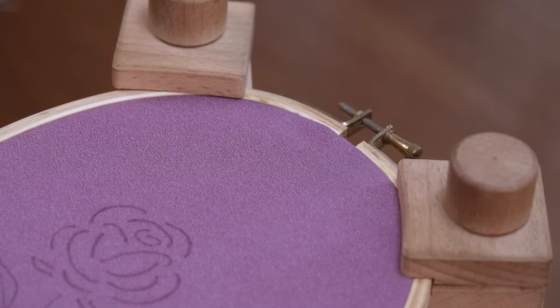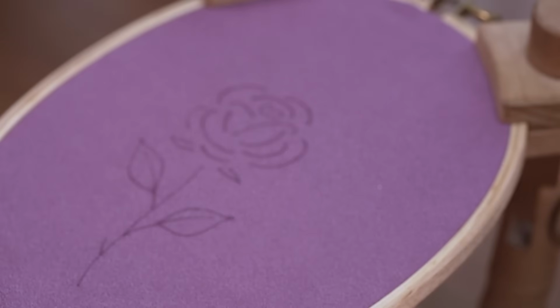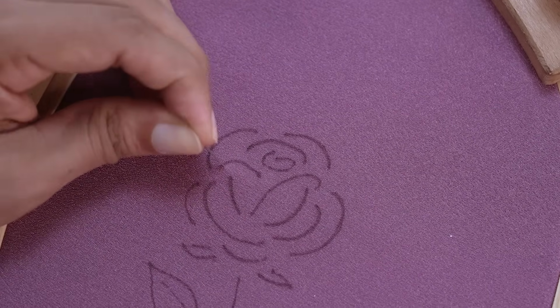I've also fixed my hoop onto my hoop stand. This is fantastic for taking clear video, and it makes stitching so much more comfortable and stable. Okay, let's start stitching.